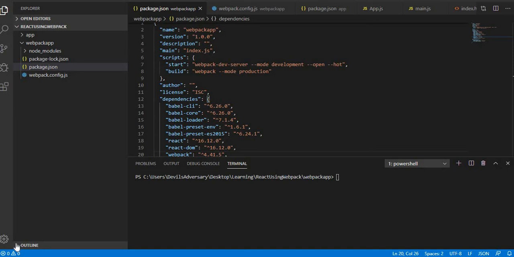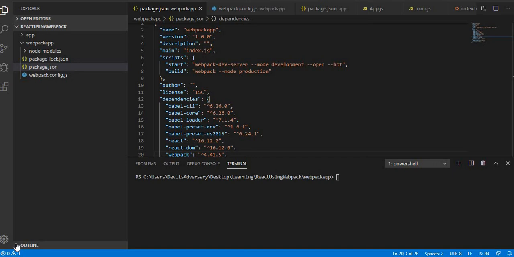In the last tutorial, I explained what is Webpack config.js and what is the use of it. And in this tutorial, we are going to use the same Webpack configurations to write the Hello World application.